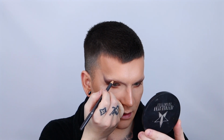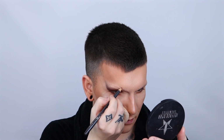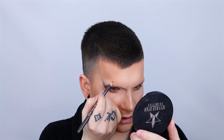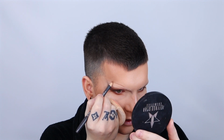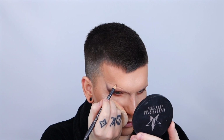But what I like to do with my brow is start it here, just where my glue and where my natural brow used to be. And I like to do the tail of my brow. I don't like to start my brow here because I don't want the colour to be so opaque. I want it to blend in. So what I will do first is start almost halfway or two thirds through my brow like this, and then connect it into the end of my eyeshadow. And at this stage, just build it up so it gets thicker and thicker.